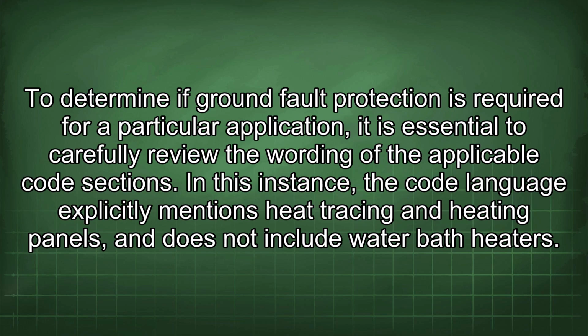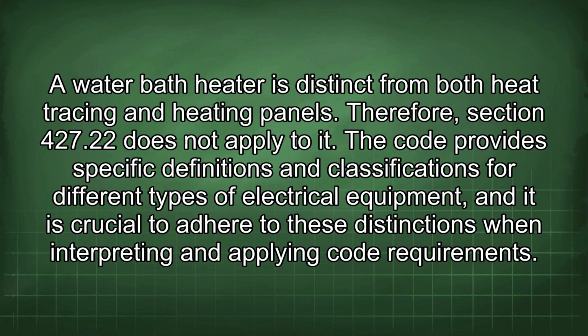In this instance, the code language explicitly mentions heat tracing and heating panels and does not include water bath heaters. A water bath heater is distinct from both heat tracing and heating panels. Therefore, Section 427.22 does not apply to it. The code provides specific definitions and classifications for different types of electrical equipment, and it is crucial to adhere to these distinctions when interpreting and applying code requirements.